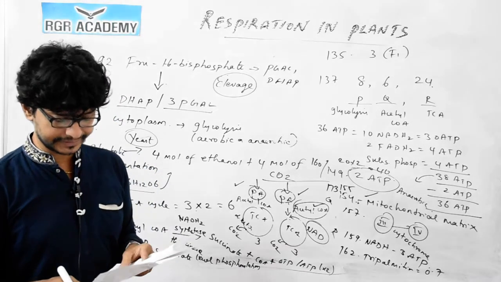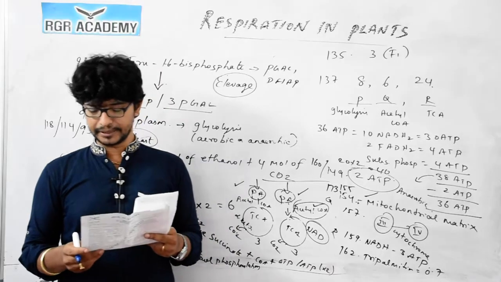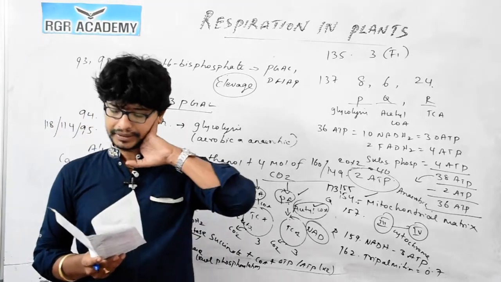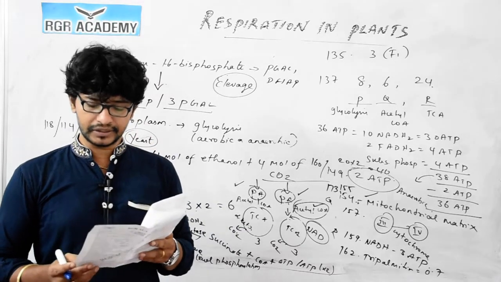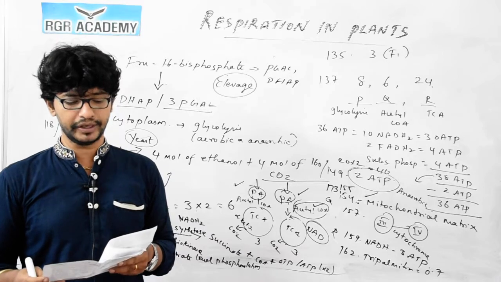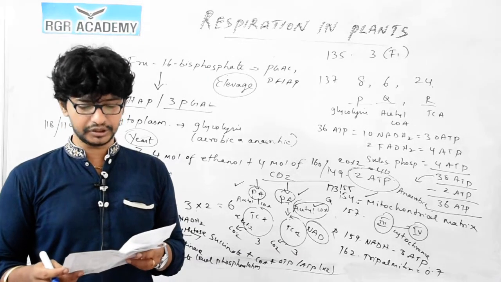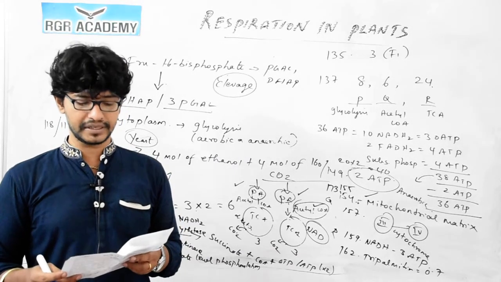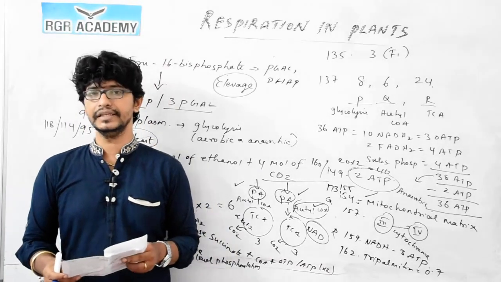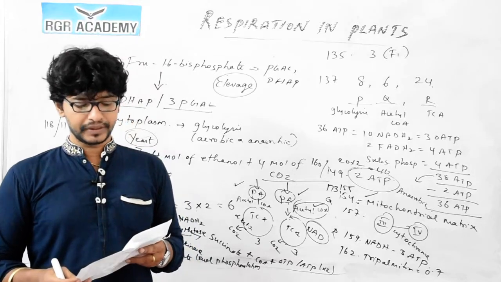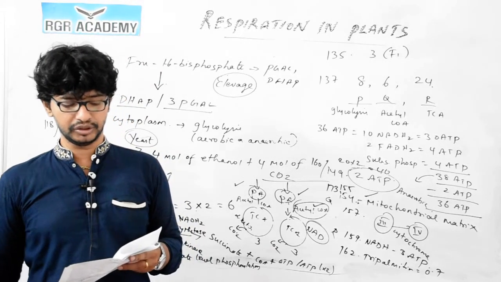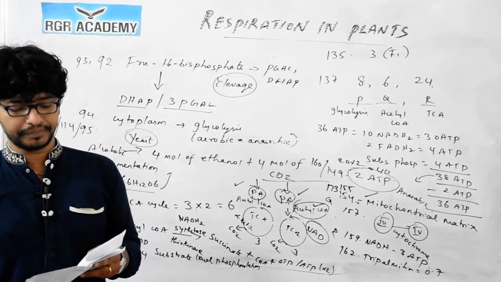Question number 176. In the citric acid cycle, the step which is not mediated by dehydrogenase enzyme is oxaloacetic acid to citric acid. This cycle can also be called the Krebs cycle or citric acid cycle, because the first stable compound formed in this cycle is citric acid. So, the Krebs cycle is the stepwise oxidative and cyclic degradation of acetyl-CoA derived from pyruvate.